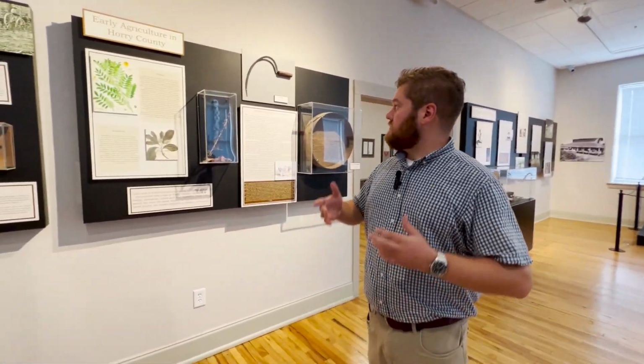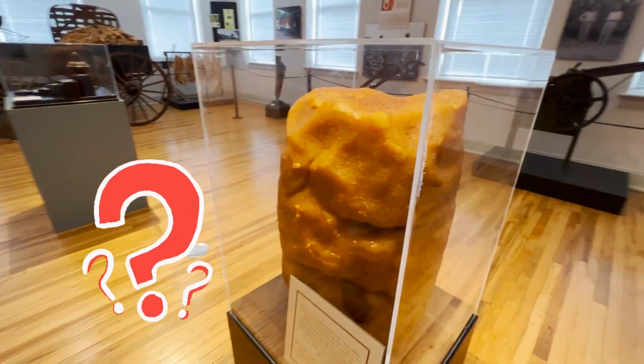And then once that started to fall off, we realized we have beautiful beaches. The folks in Florida are getting tourists. Maybe some of those folks would like to come here. So that's when we get into Myrtle Beach, the Grand Strand, and folks just like you who are coming here to see us. All right, Thomas, I have to ask you, what is this right here?